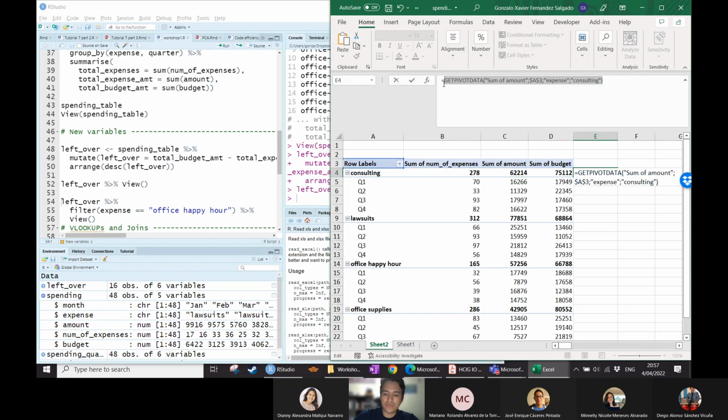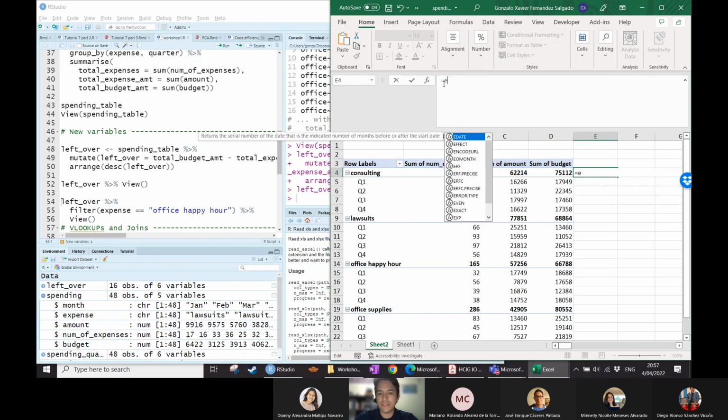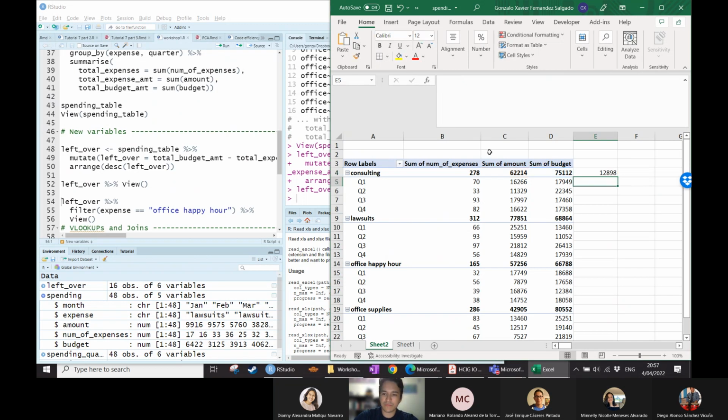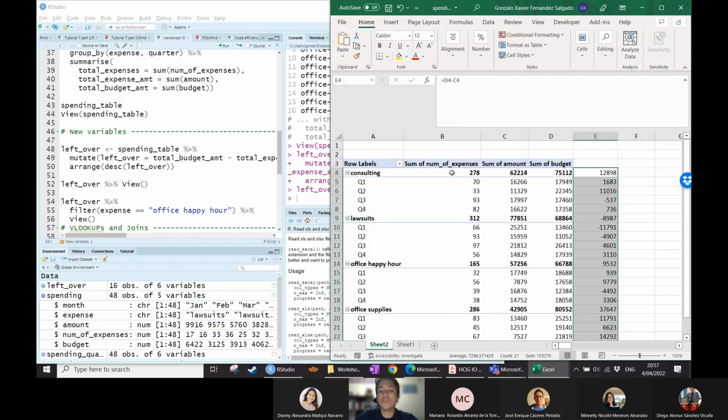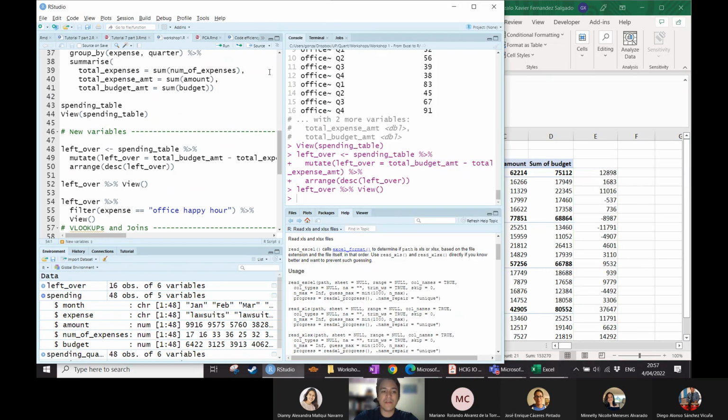So you actually need to type manually the cells so you don't get that get pivot table thing. Now, how do you sort this? You would need to copy your table and paste it as a range, not as a dynamic object, and then you can sort it out. Over here, we just did arrange, descending, leftover, and we're ready.